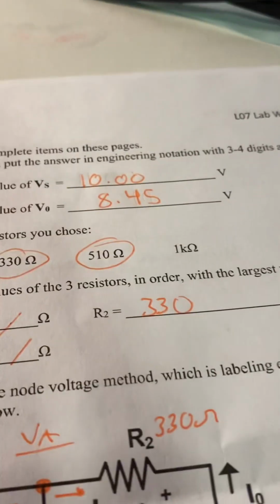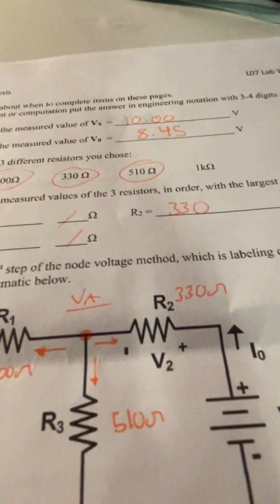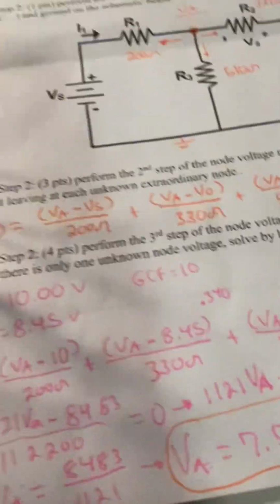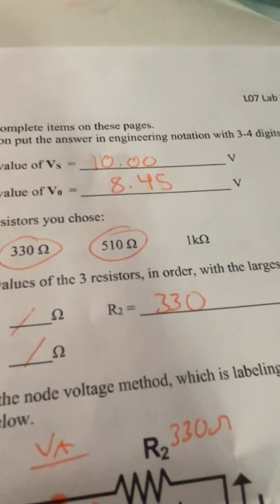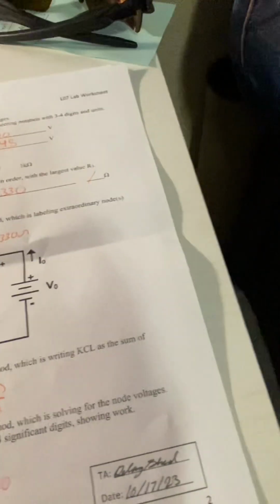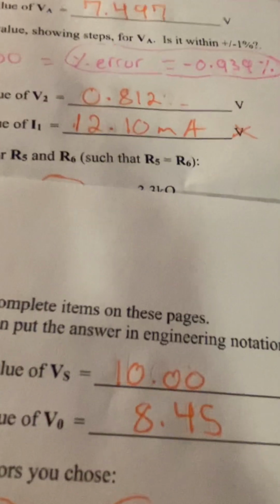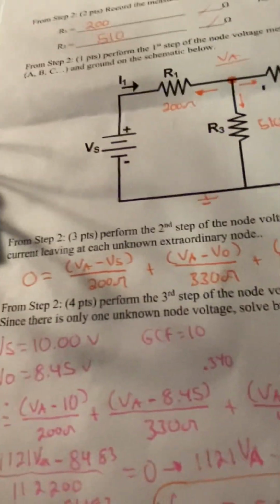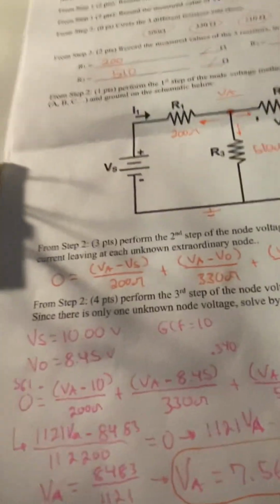And I know I got some different values here, but that was from what I did in lab, and I tried to make the circuit again. But this is what I got to work with. So when I did all the same procedure, I had a 10 volt, and then my V0 was 8.45 volts. And then when I measured my current, it came out to be 12.10 milliamps, and I did it the same way I did here. But so after you do that, the next procedure was to compare your results.